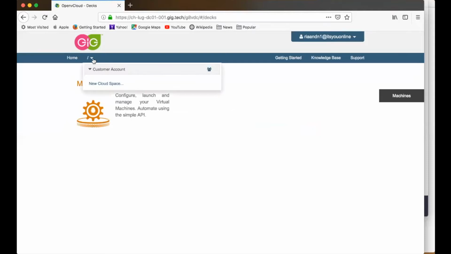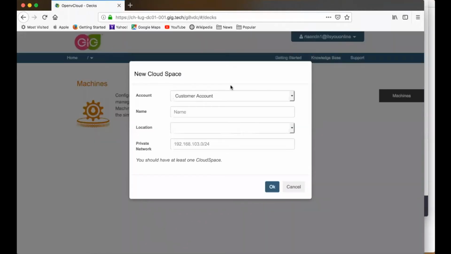Next thing I would like to do is create a virtual data center inside my customer account on the G8. On the G8, we refer to a virtual data center as a cloud space. I will go ahead and create the new cloud space. In the pop-up window, I can then select my customer account. I will give my virtual data center or cloud space a name. Let's call this VDC1 as an example.